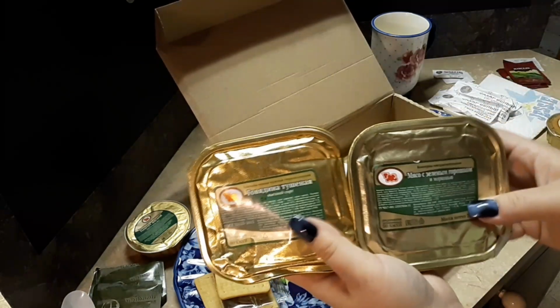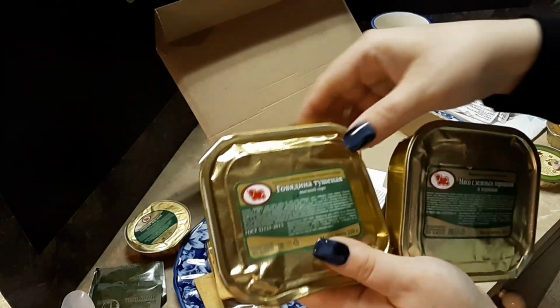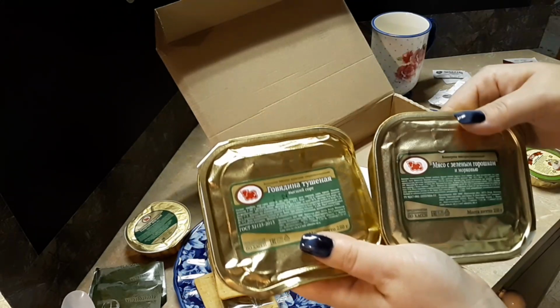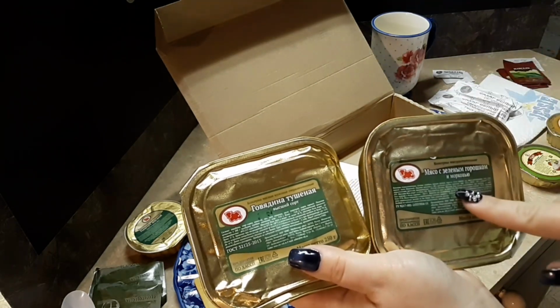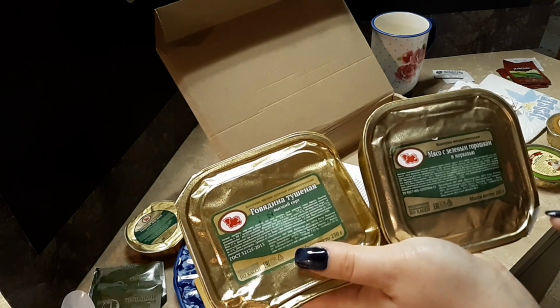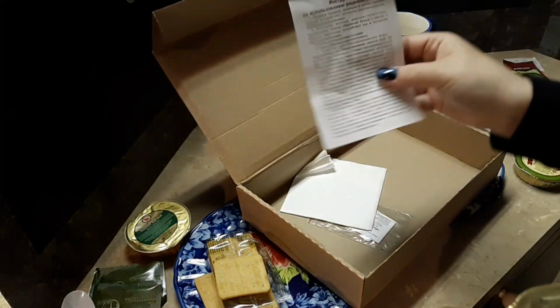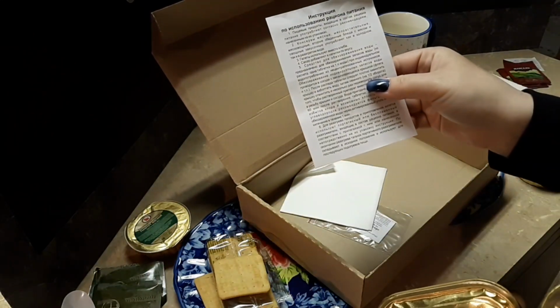I cannot remember which one of these is. Both of these are beef. So, I'm going to heat, one of these I think had vegetables with the beef, and one was just a big thing of beef. So, I might just go ahead and heat both of these up.